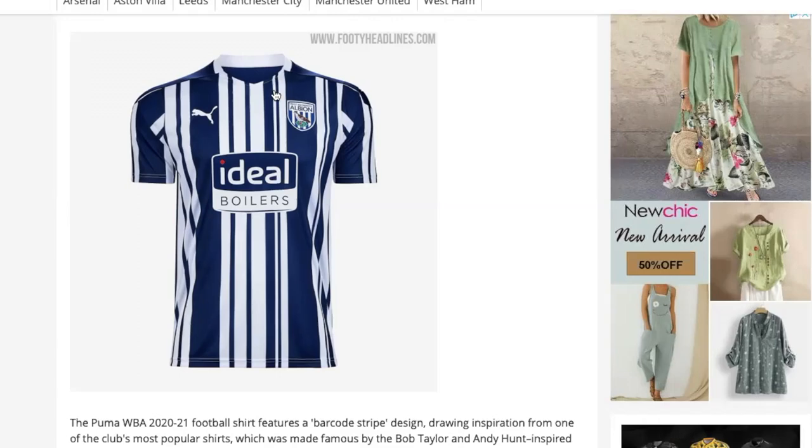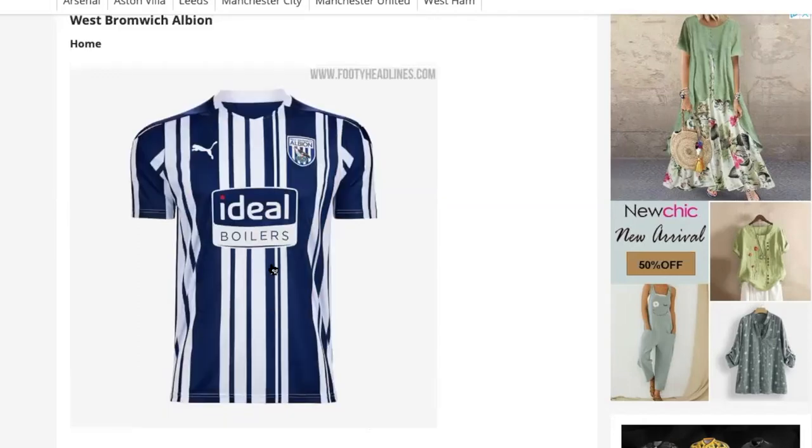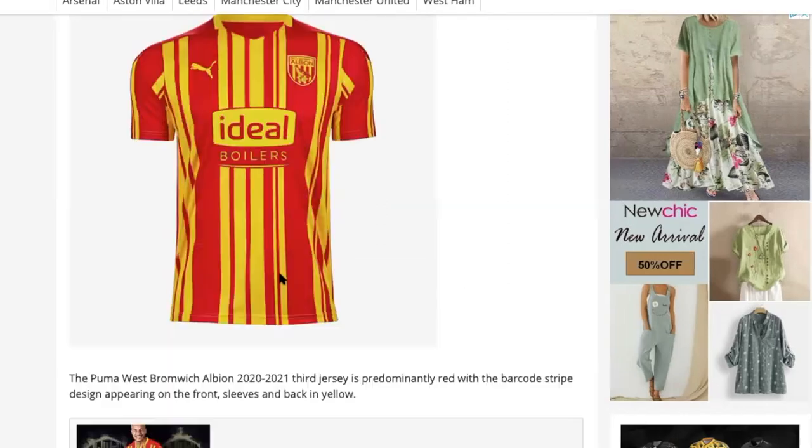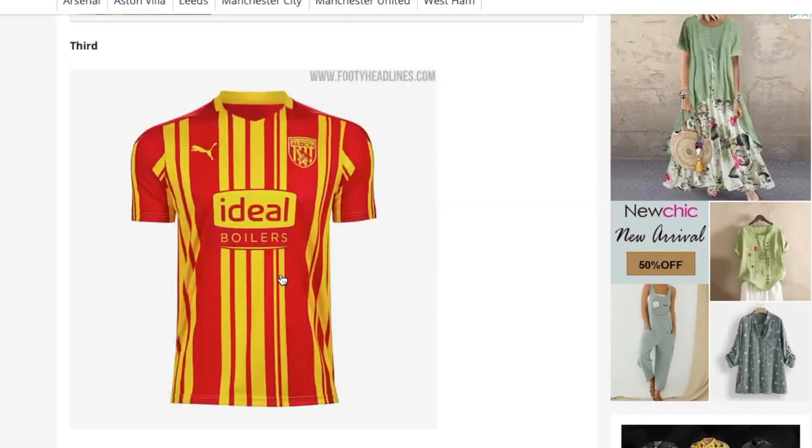You see how there's one thin stripe here, there's a thick stripe, two random ones there. I kind of like that. There you go, barcode stripe, as it says here. I really like that. Sponsor ruins it as per usual. They could have easily done something else for the away or the third. Yeah, just take the thinner stripes out, if anything. Or just come out with a new design. Why has it got to be copy and paste?